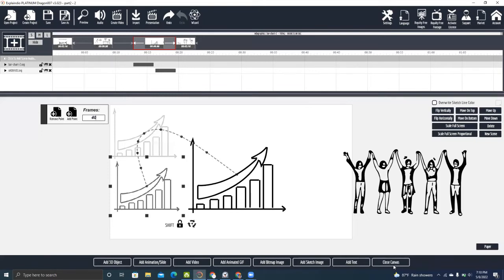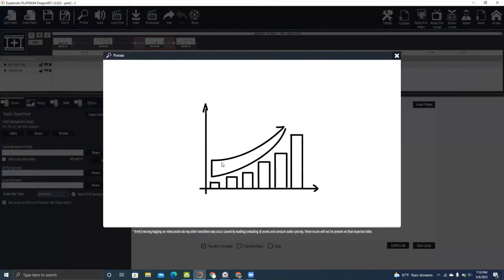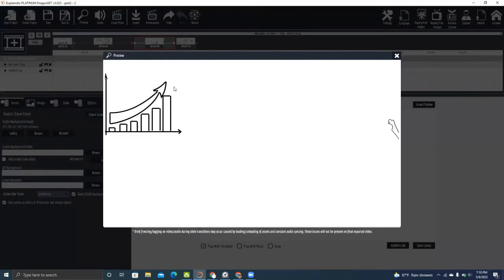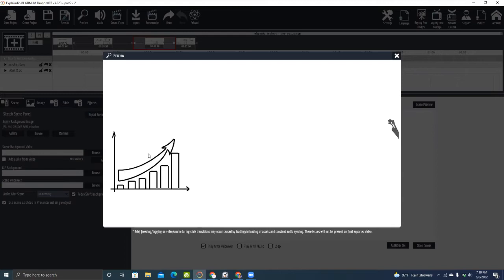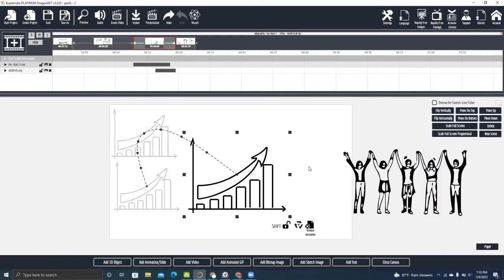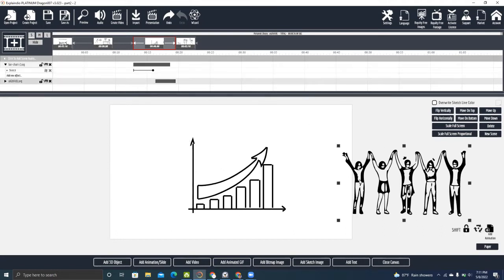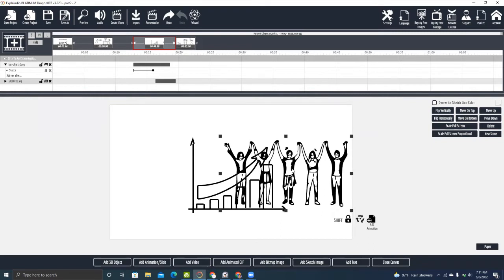And let's see what we created. Let's draw this one, and it is moving to here and goes to here. Like this. After this one is drawing, we can edit our second image here.